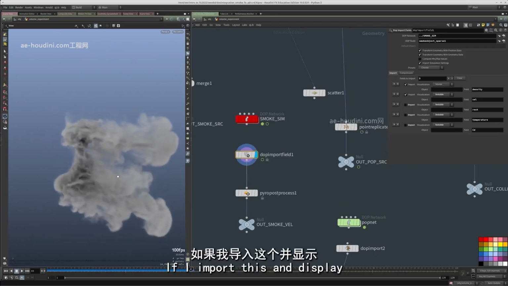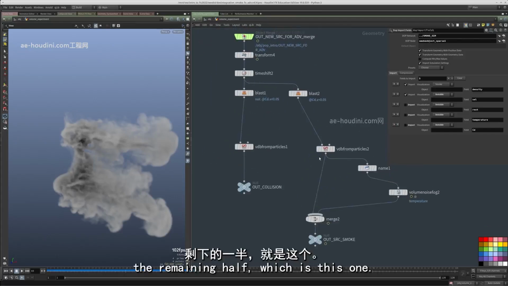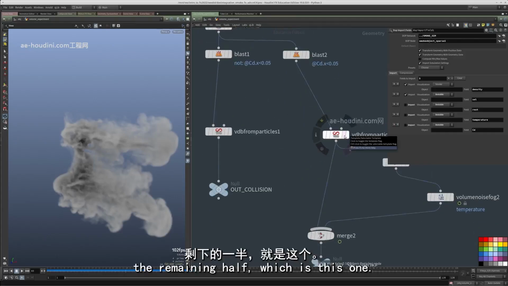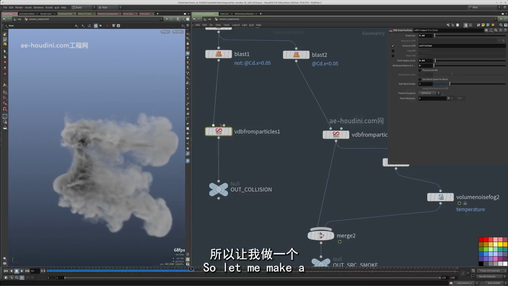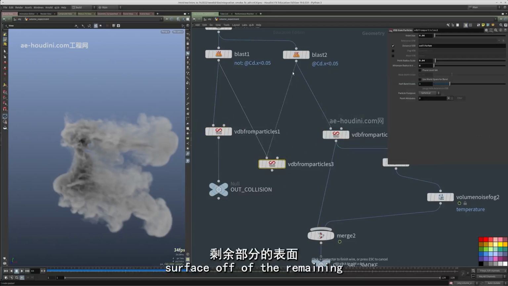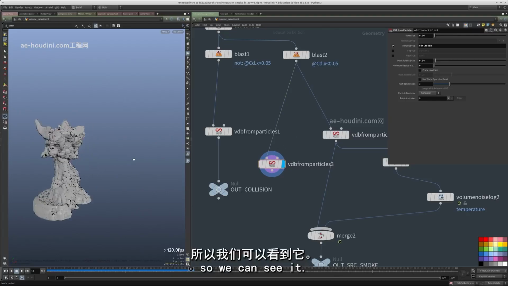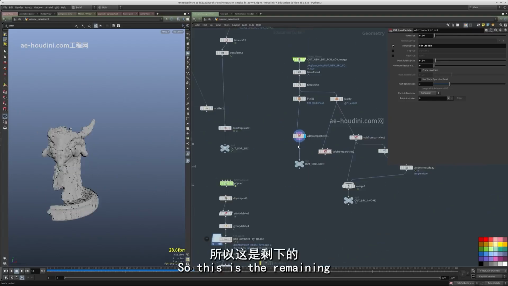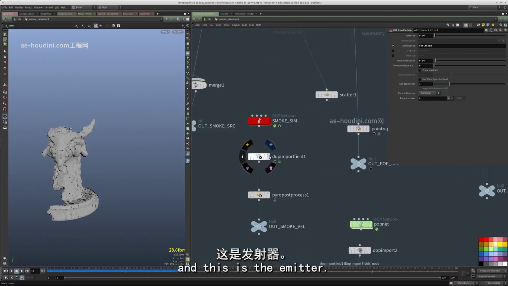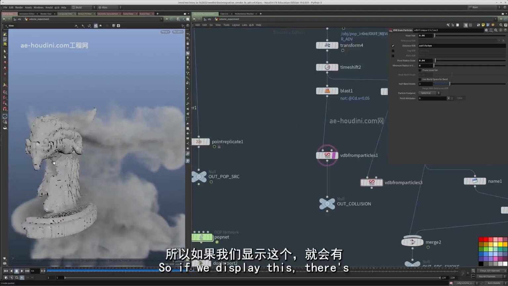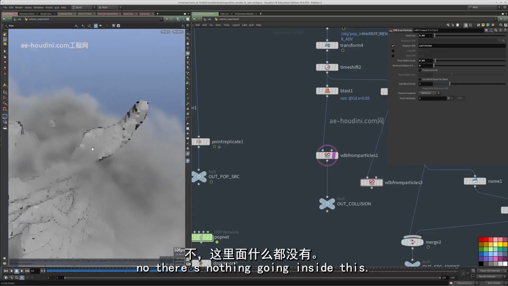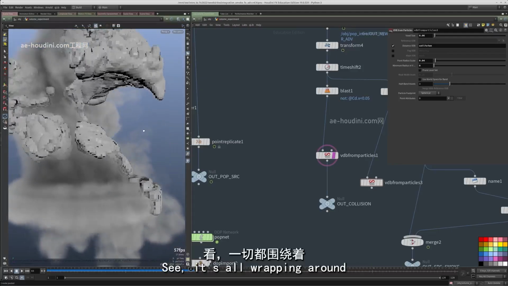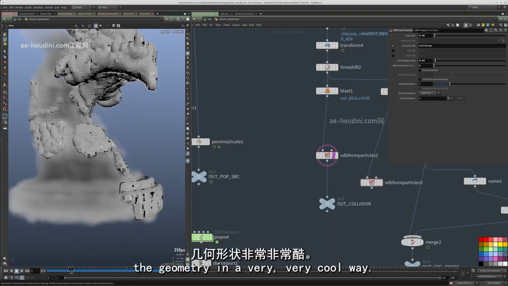Yeah, if I import this and display the remaining half, which is this one. So let me make a surface off of the remaining so we can see it. Sorry, this is the remaining. And this is the emitter. So if we display this, there's nothing going inside this. See, it's all wrapping around the geometry in a very, very cool way.